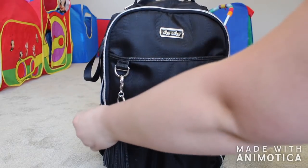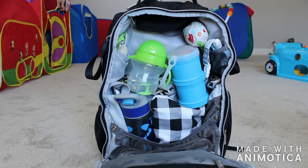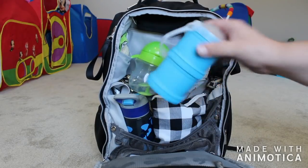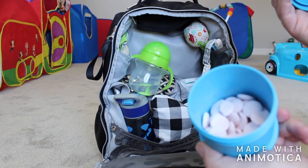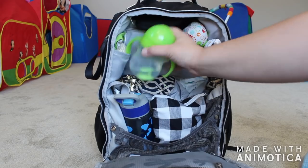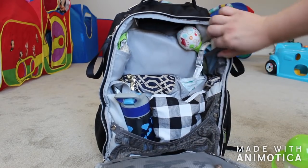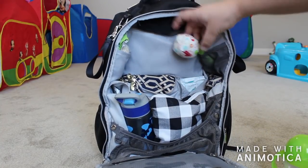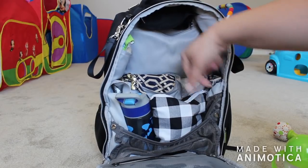The bag flops open but look how nicely everything stayed in there. In the main part of the bag, I have a Replay snack stack with some dry snacks for the baby — puffs up here and yogurt melts down below. Right here is the baby's sippy cup, just water. Up here is easy access right now — the little banana teether because he's teething like crazy. And then just a toy for him. My little guy spilled his water everywhere, that's what you see.